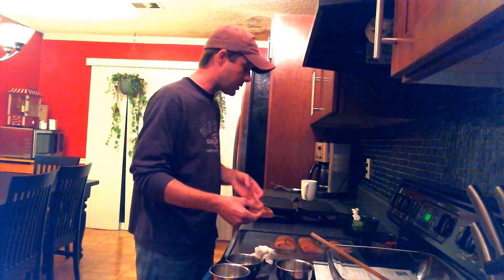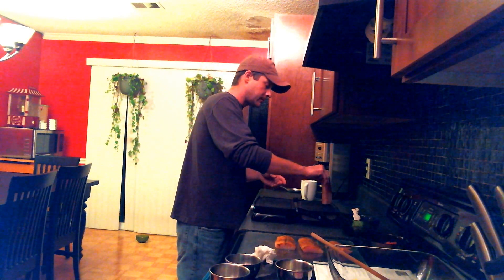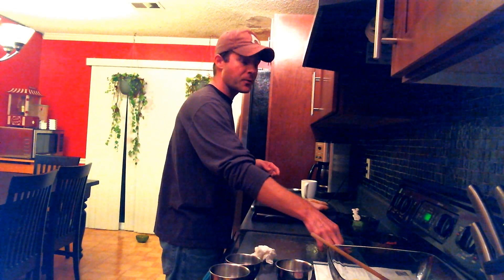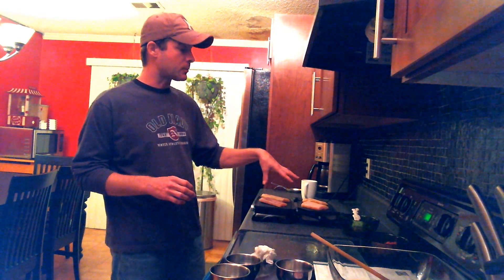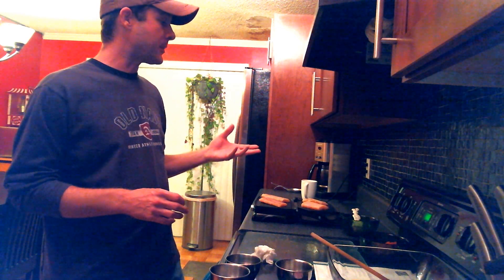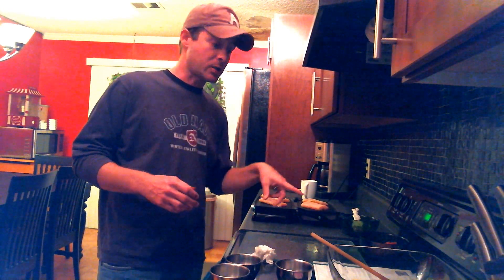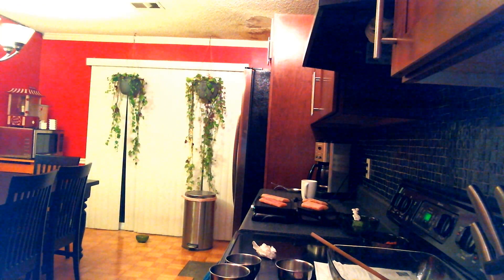Then lay that on your grill after it's heated up — set it on high. You're only gonna cook it about three to four minutes per side and you're only gonna flip it one time. Don't worry about putting any of the paste on the other side that's facing up, because once it comes off the grill after three to four minutes, we're gonna brush the rest of the paste onto the already cooked fish. Set a timer if you need to.